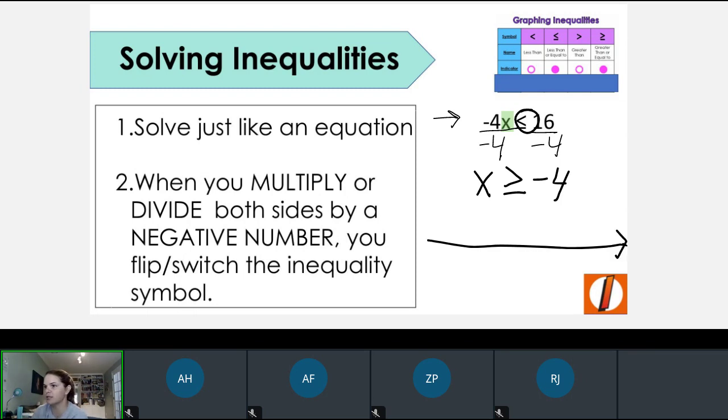Sure, Angel, give me just a second to get to the next problem. So I'm going to put -4 here, and I'm going to go ahead and graph my solution. So I would have a closed circle at -4, and I want all of the x's that are greater than -4. So I'm going to shade to the right.